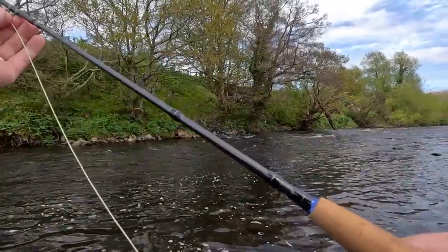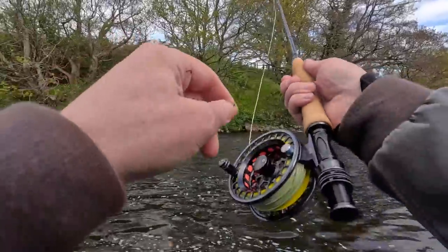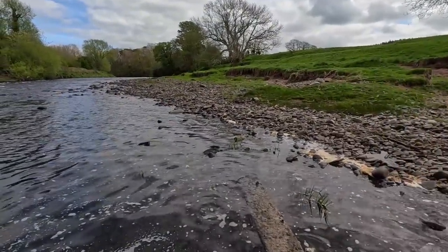And once they start to lay their eggs, the fish do go into them a bit more because they're more likely to get them. But we'll go up the river, we'll see what's happening.